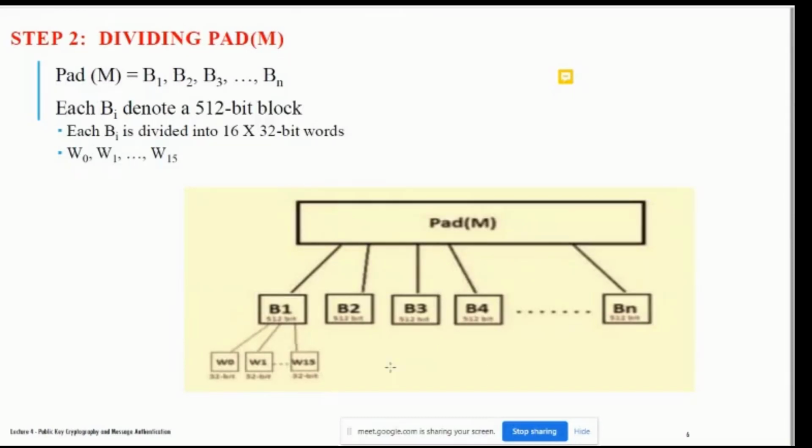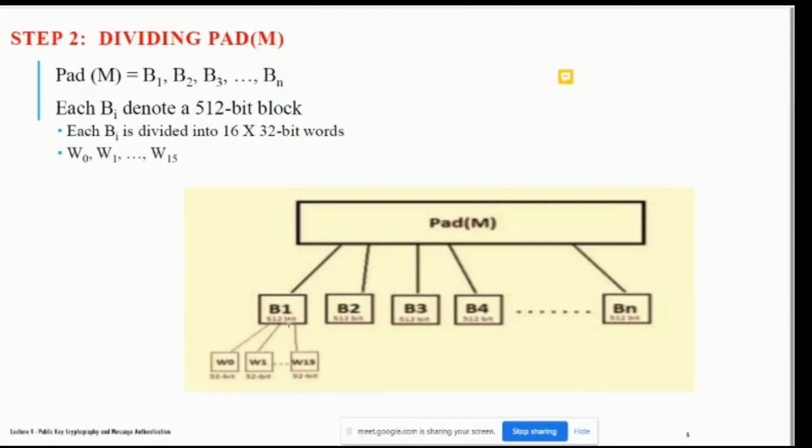So you see, we now have a huge amount of bits of data. So here for B1, 80 words. B2, 80 words. B3, 80 words. B4, 80 words. So each word is 32 bits.